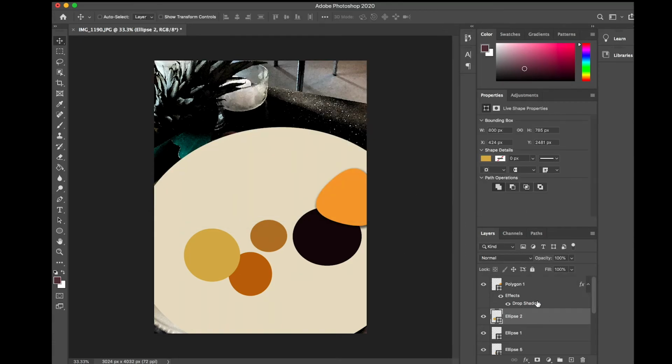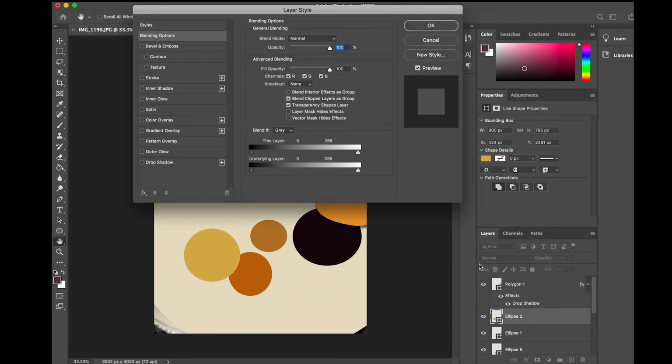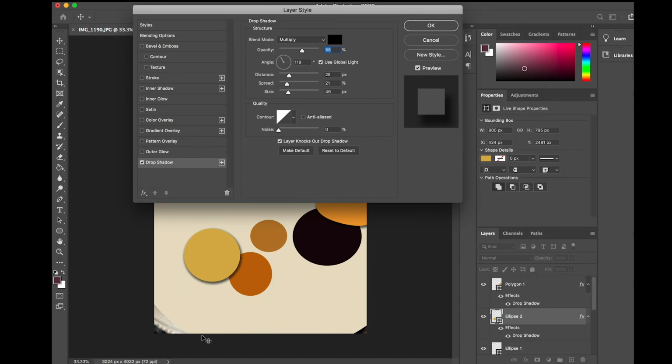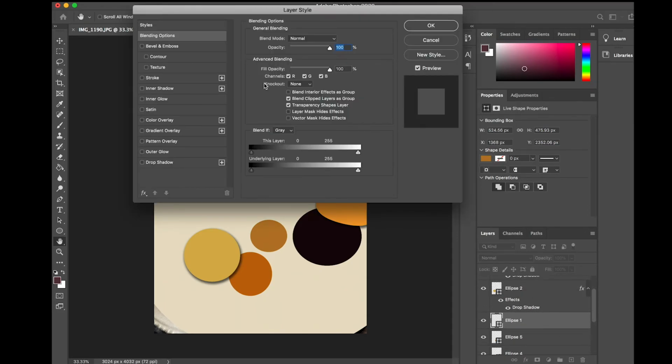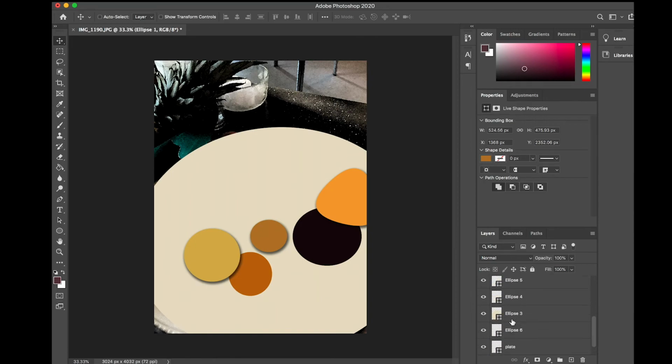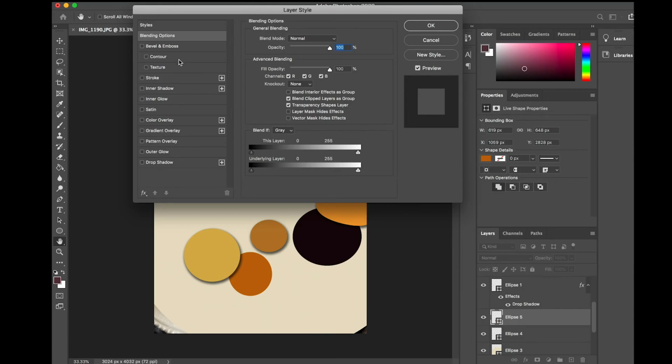Press OK. And now you're going to see it says Effects, Drop Shadow. And once you do one, it stays, so you just press the little click and it will do the next layer, and then you go down the layer menus until you have all of your layers with a drop shadow on it, making it look like cut out paper, which is cool. And very similar to our Zentangles that we drew and shaded in drop shadow, this time we're just using a computer to do the same thing.